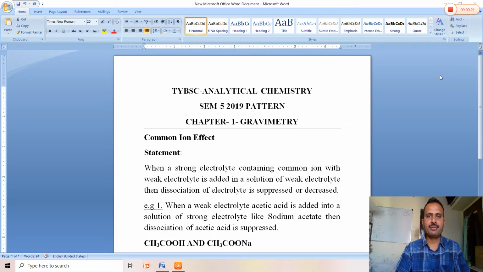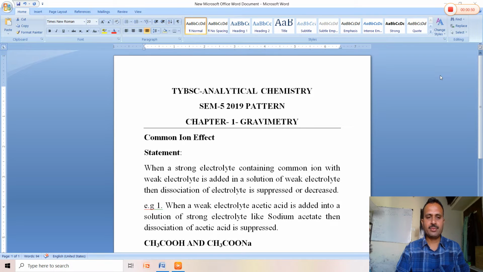In the previous lecture on Gravimetric Analysis, we have already learned about the principle of gravimetric analysis. Especially, it deals with the study of weight, where weight is obtained in as pure a form as possible of a specific element from the different composition. This is the principle of gravimetry. Now the next topic is common ion effect, and we are going to learn about it.